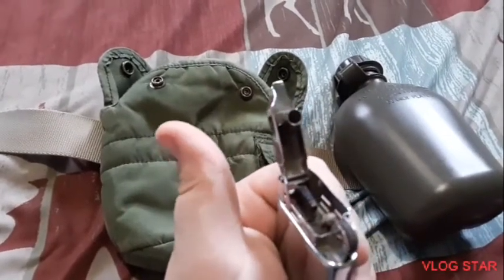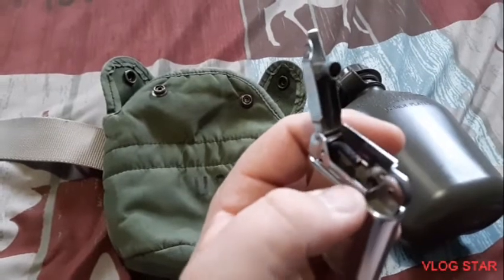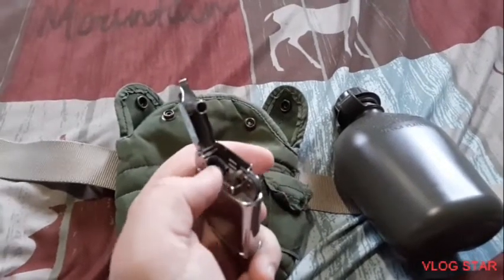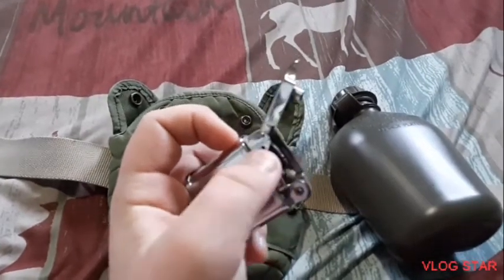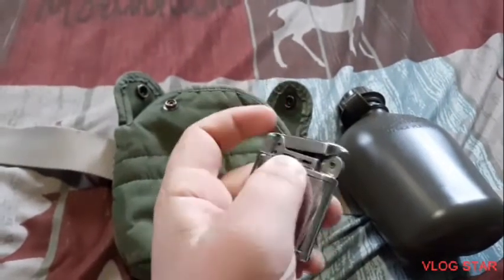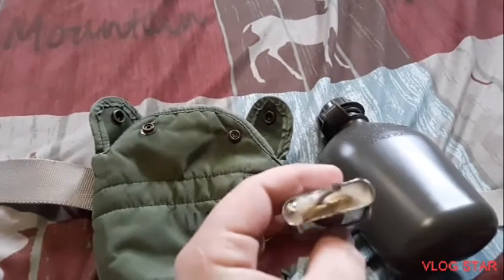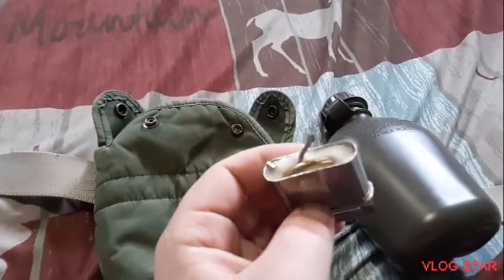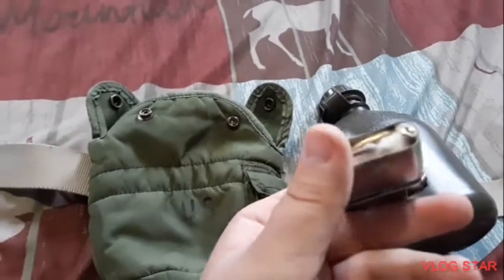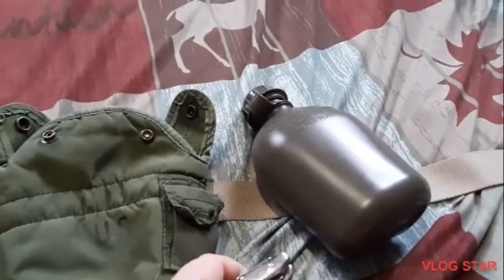It's from the 40s, I believe. You could kind of call it a trick lighter — it still sparks, just needs more fluid. If you tilt this piece forward, the flame gets that hot and it kind of shoots the flame out. So it was called the BD jet lighter, and the fluid goes in right at the bottom. That's the rest of the pipe from that. I thought that was kind of neat so I got that, and I still have the original box it came in — I'll put a picture up of that at the end.